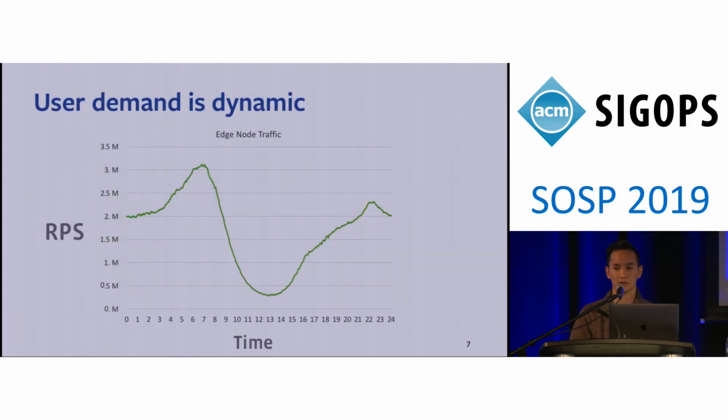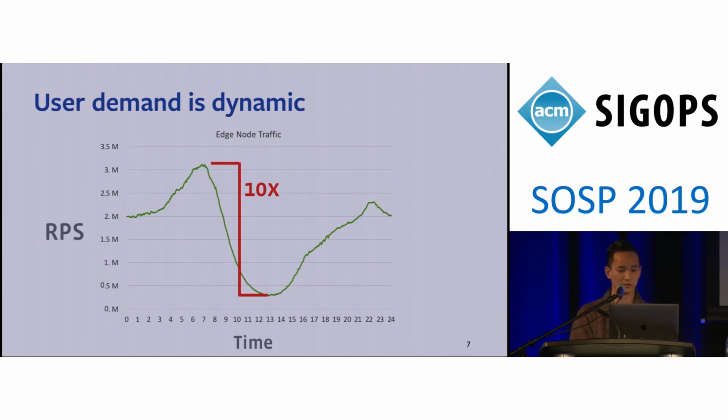So far, I've only shown our routing dynamics with simple examples, but here's a graph of user demand to one of our edge nodes to better show the complexity. This graph shows the requests per second to an edge node, and what you'll notice is at the peak, it's serving up to 3 million requests per second, and at trough, it's serving about 300,000. So that's already like a 10x difference.